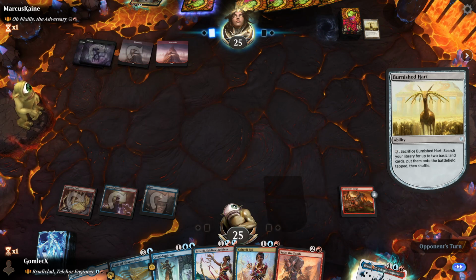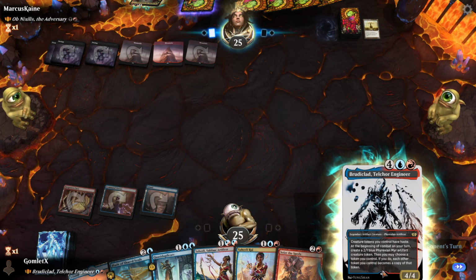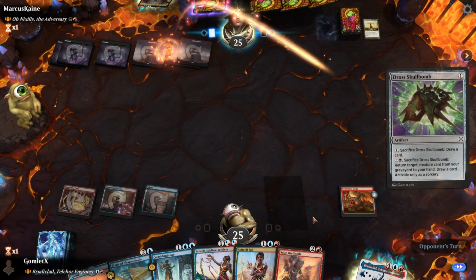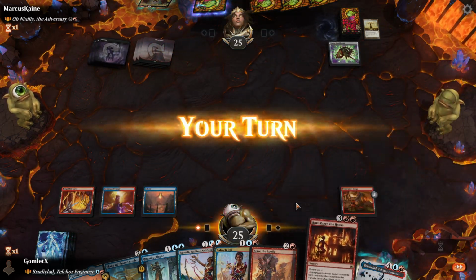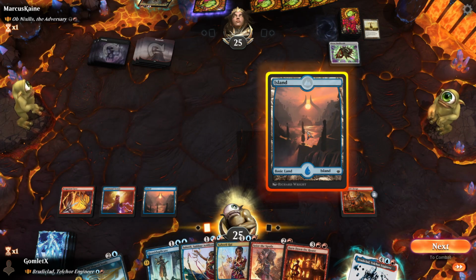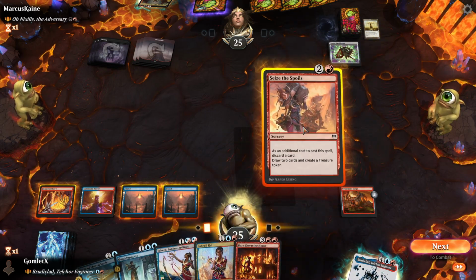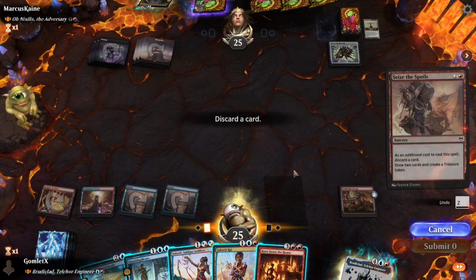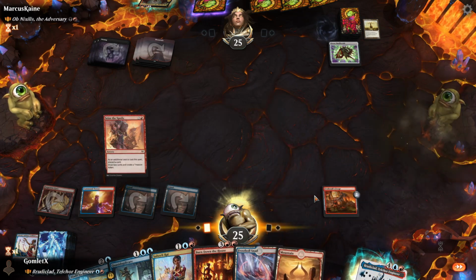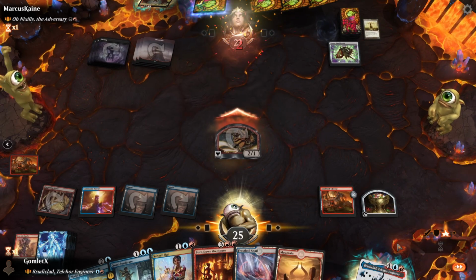I hope I remember how to order triggers correctly on Arena to get the Forge to make the Phyrexian, then we get to copy it with Brudiclad. Okay, definitely need to draw a land or two, so I should just Seize the Spoils or Saheeli and scry. Let's Seize the Spoils. Feels too late to go for Saheeli, Sublime Artificer. Alright, land, that's exactly what I wanted. And let's poke for 2.